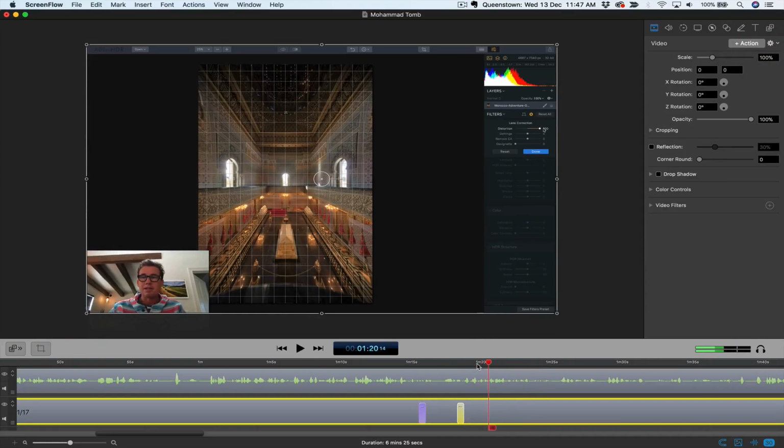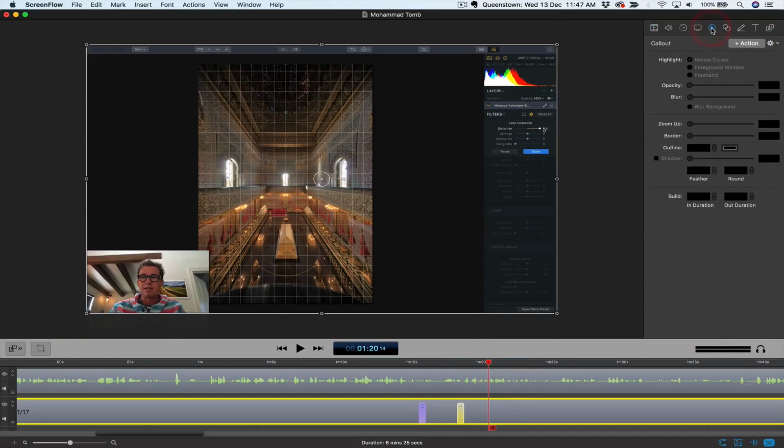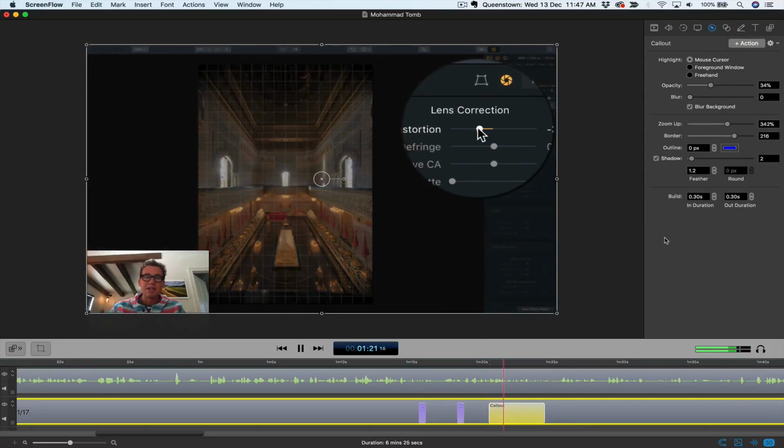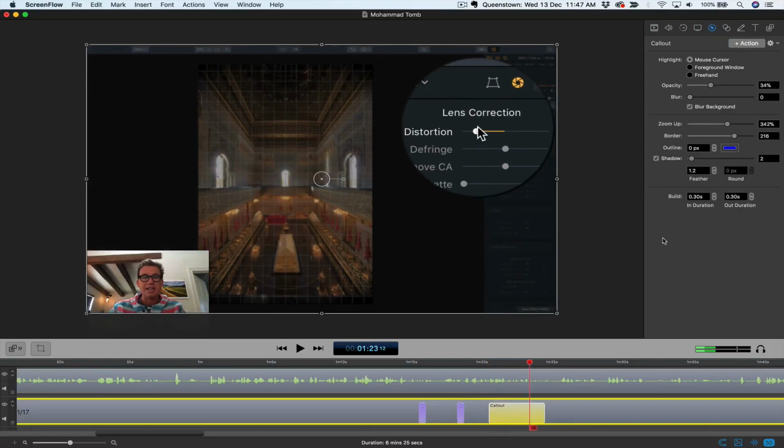Now here's another little thing you can do. You can do this thing called a callout. Okay, and a callout is kind of cool because it makes that area nice and big. By default, it does a few things I don't like. For example, it makes the background a little bit more faded out, right? A little shadowy in the back.